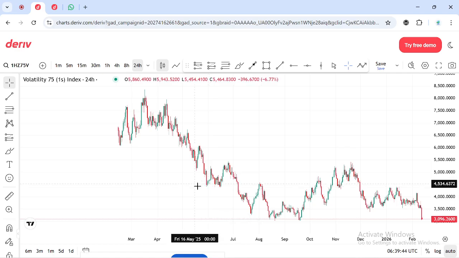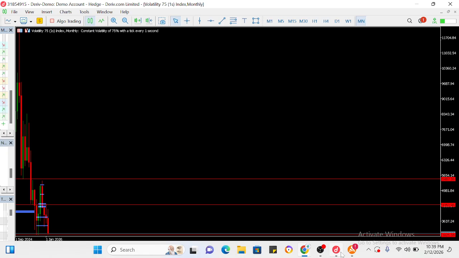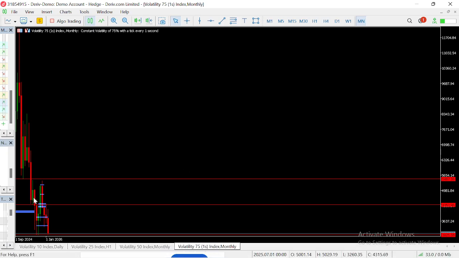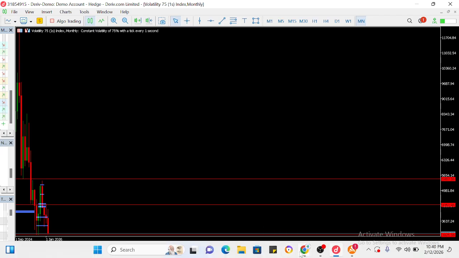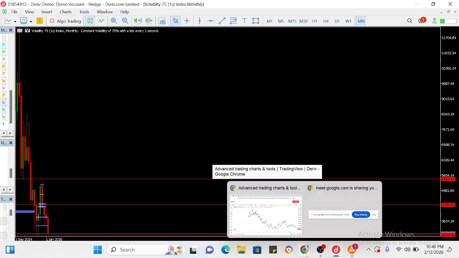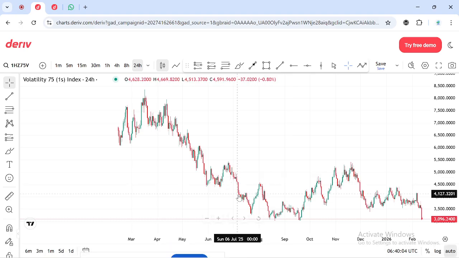Now on this chart, we can clearly understand that this zone is the same as this other block on 24 hours. So let's go. Once we're able to pick out that other block, we have no issues anymore.